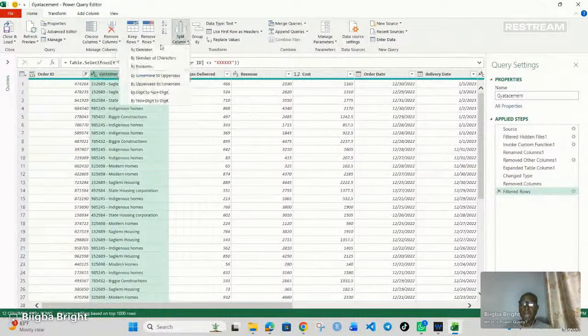So click on the down arrow. What are you going to use to split them? You are either going to use a delimiter, or characters, or numbers, or positions. Each of these, I can give you a tutorial on if you need. So we use a delimiter, the hyphen.